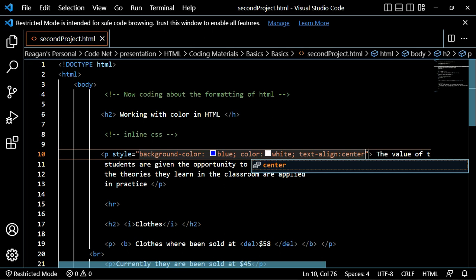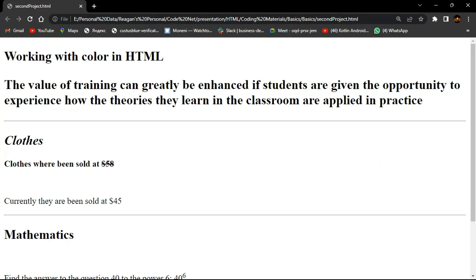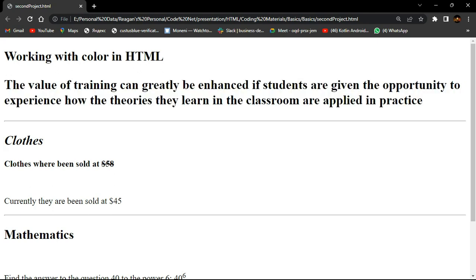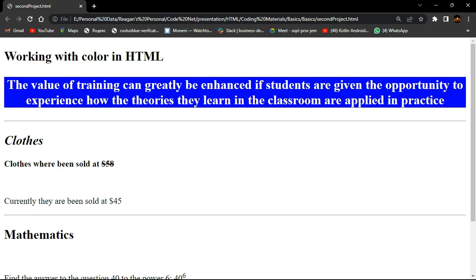If we go to our browser now, you can tell that this is what we were working on, but up to now it's still dormant, the same way it is by default. If we refresh, we'll see the actual impact of an inline CSS on this paragraph. When we refresh, the background color is blue and the text is white. So this is what an inline CSS can do. It can style the very element that we want to style using the key attribute, which is style.